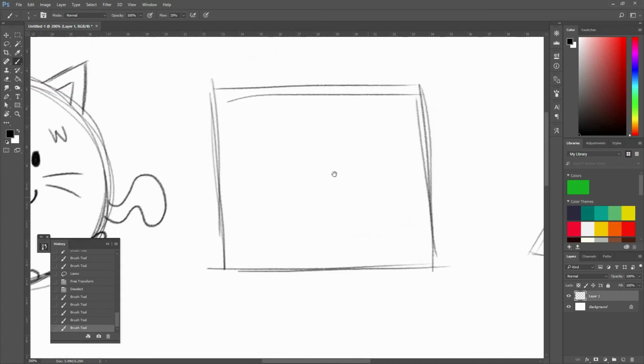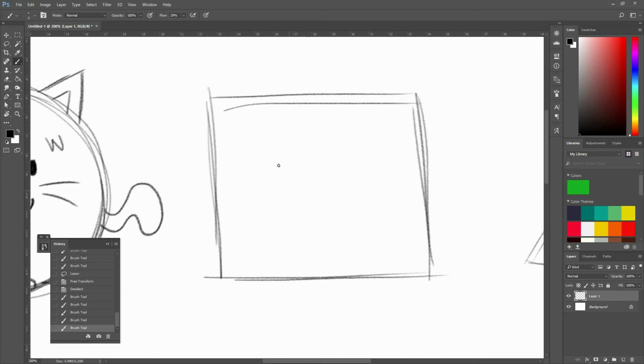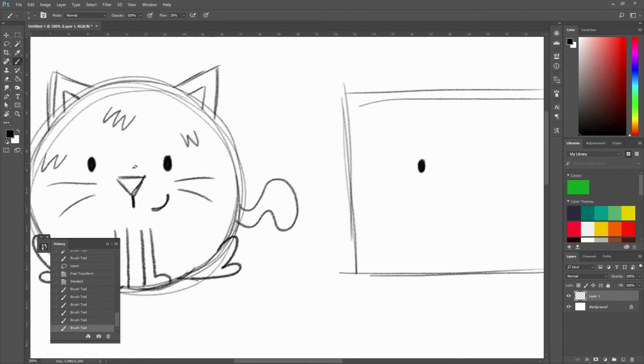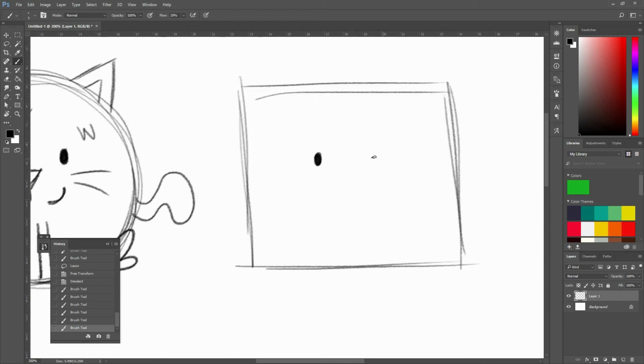Now we're gonna go to the square, and it's just basically repeating what we just did on the circle. But you're gonna see that we're gonna get different results. That's why I'm encouraging you to use basic shapes, or maybe not even basic shapes. Try to do some other type of shape. Make a doodle and then try to make an animal or a person out of that.